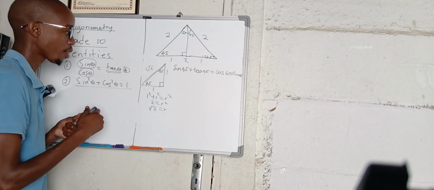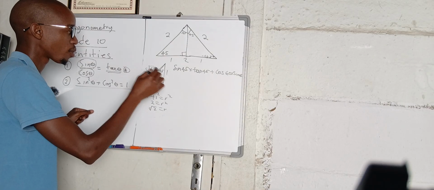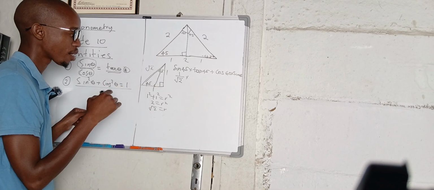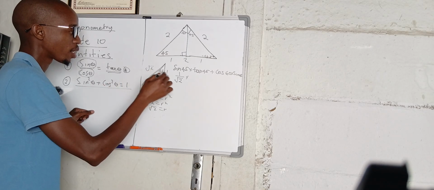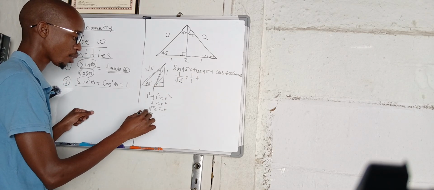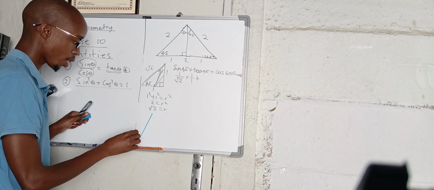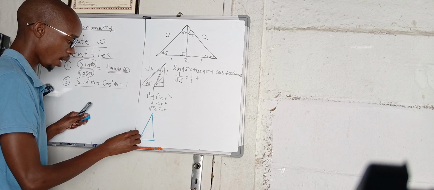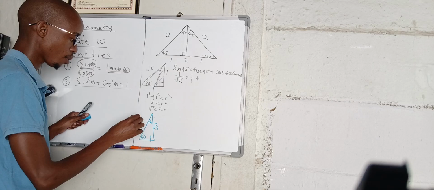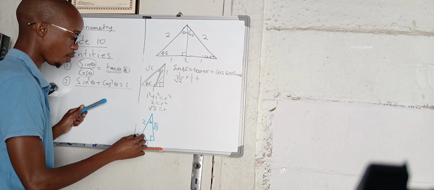Now let's find sine 45. Both of these angles are 45, so we can use whichever one. So I'm going to say 1 over square root of 2 multiply tangent, which is opposite over adjacent, remember. So it's going to be opposite over adjacent, which is 1 over 1, plus cos 60. So now we're going back to this particular triangle, the one that we've done before. So I'm going to draw it down here. And then I have my 60, my 30, and there, remember we have root 3, we have 2, and then we had 1. So cos 60 is 1 all over 2.